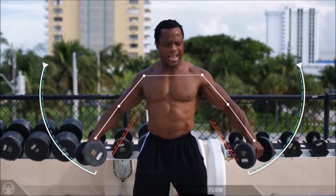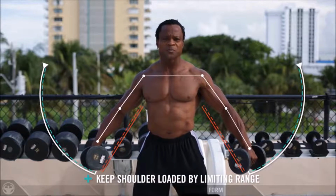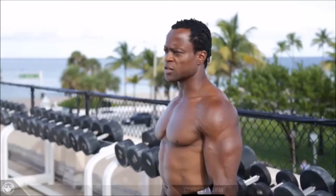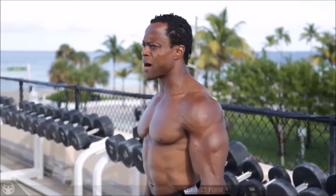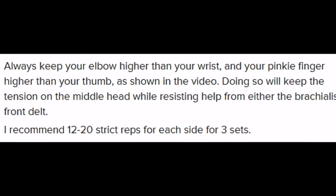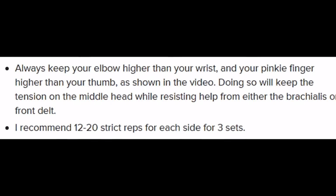I like to use this exercise towards the beginning of my shoulder workout because of its extreme isolation. It's simply hard to cheat when you're lying on a bench. I often use it to pre-exhaust the middle head before doing upright rows, for example, or I use it in supersets. Key training tips for this.